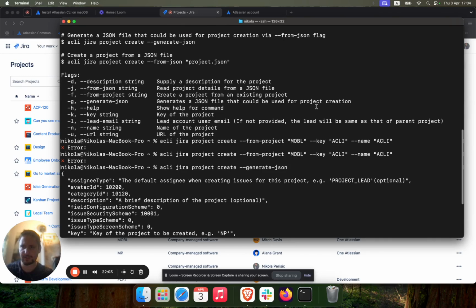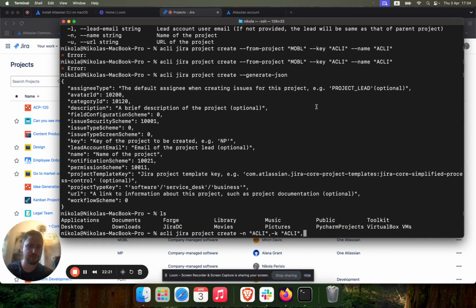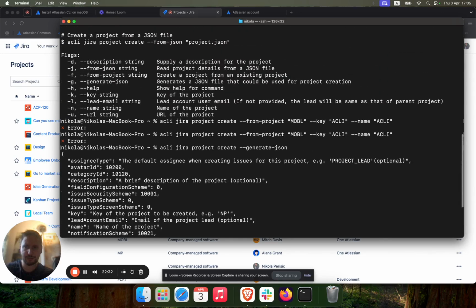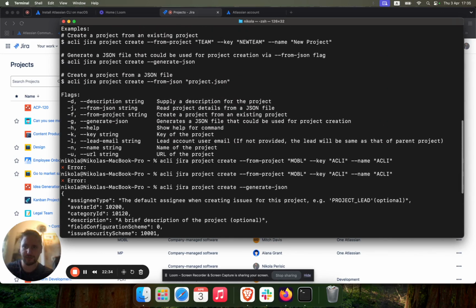Description string, no, I don't need that. Lead email string, lead account user email. If not, the lead will be the same as that of the parent project. That's weird. I don't know what that means. Okay, and it's saying they must be set from the project key. Okay, this is ridiculous now.